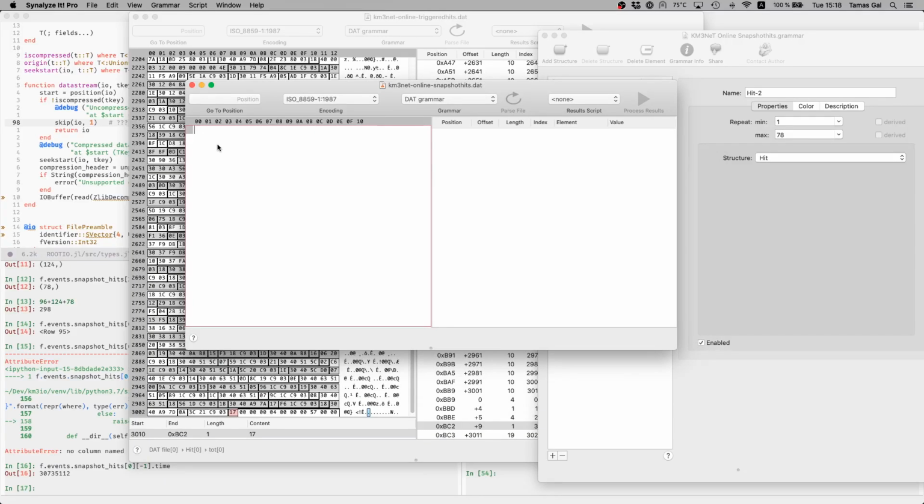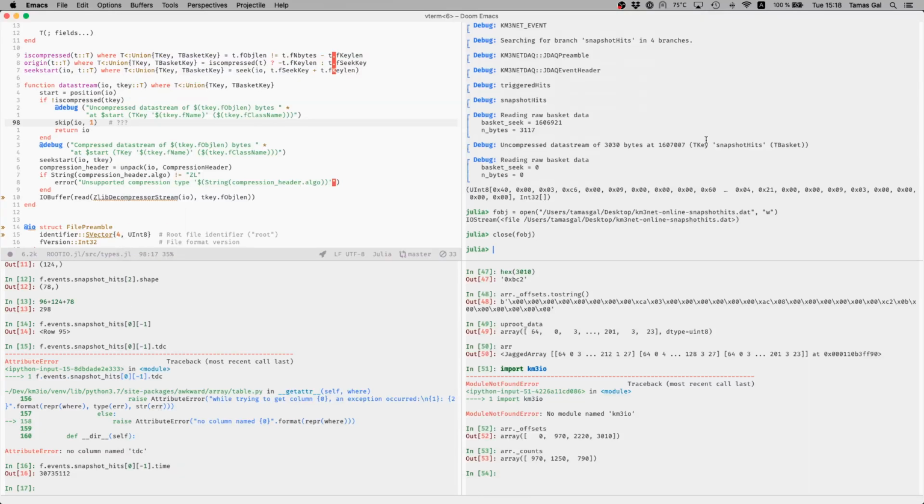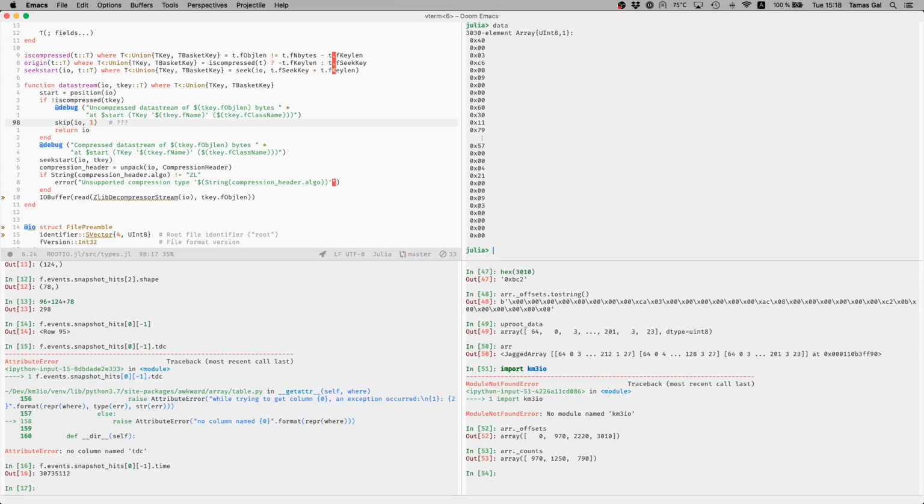Oh, this file is quite... what happened here? Data, offsets.